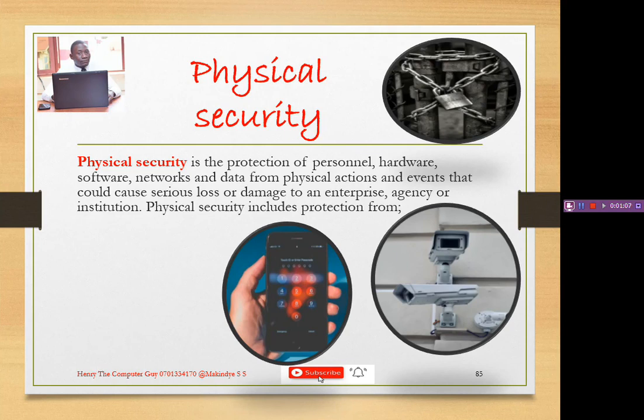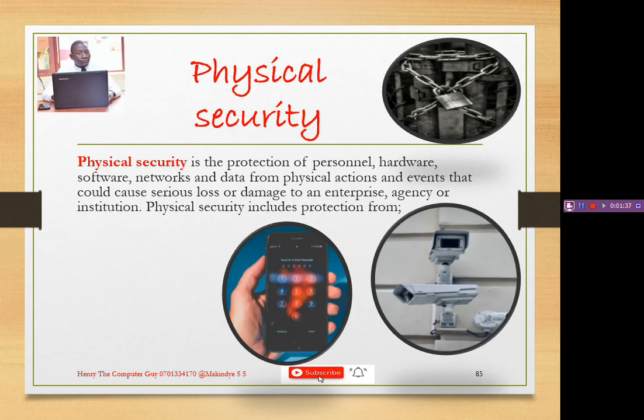We're going to be looking at what we protect under physical security. Remember, for example, you can have, let's say, a computer lab. Why do we put a padlock there? To prevent theft or intruders from accessing it. Why do we put patterns in our phones? To prevent someone from accessing our information on our phones. Why do we put CCTV cameras in our areas? To keep watch over or monitor in our absence.